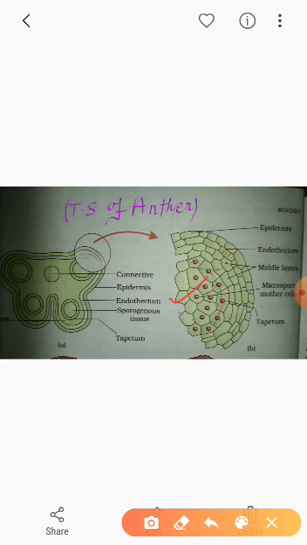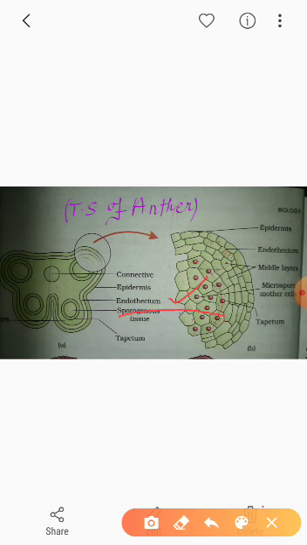Why are they called meiocytes? Because they undergo meiosis, right? So when the anther matures, these meiocytes dissociate, they separate from each other, and we get 4 pollen grains, or 4 microspores. So from one microspore mother cell, after meiosis, we get 4 microspores. Inside the microsporangium, thousands of pollen grains are formed and they are released from the anther.